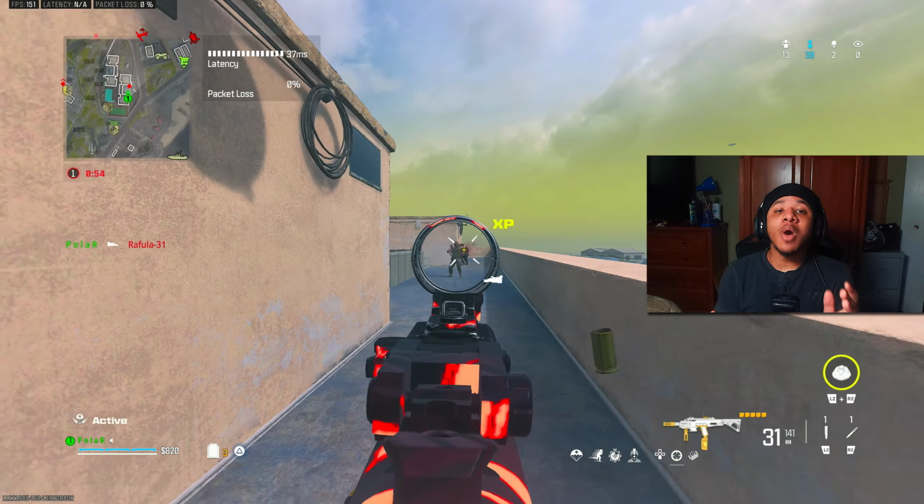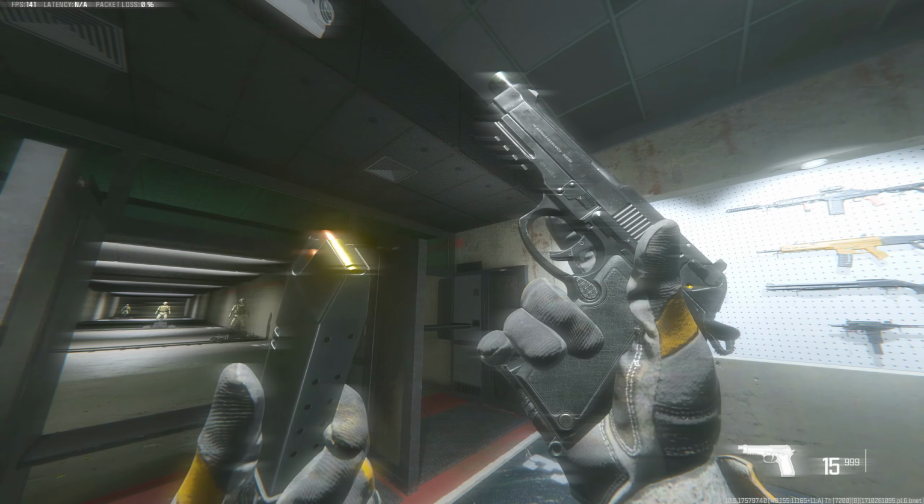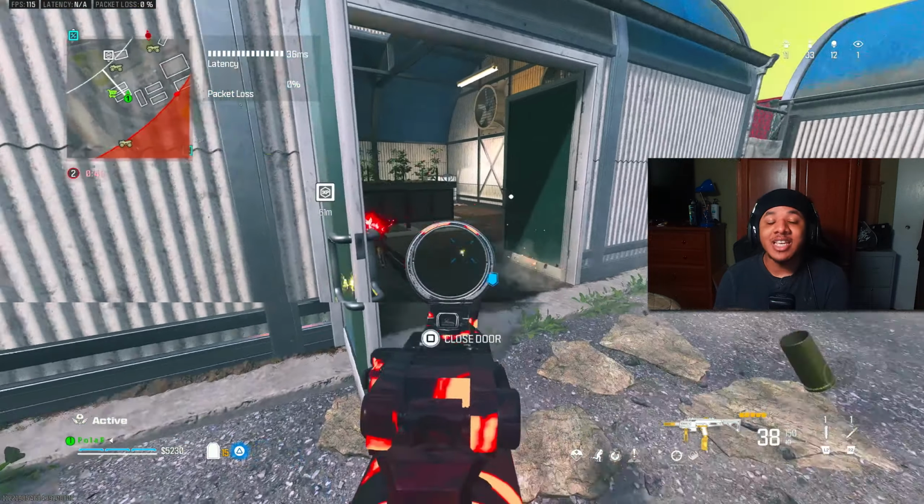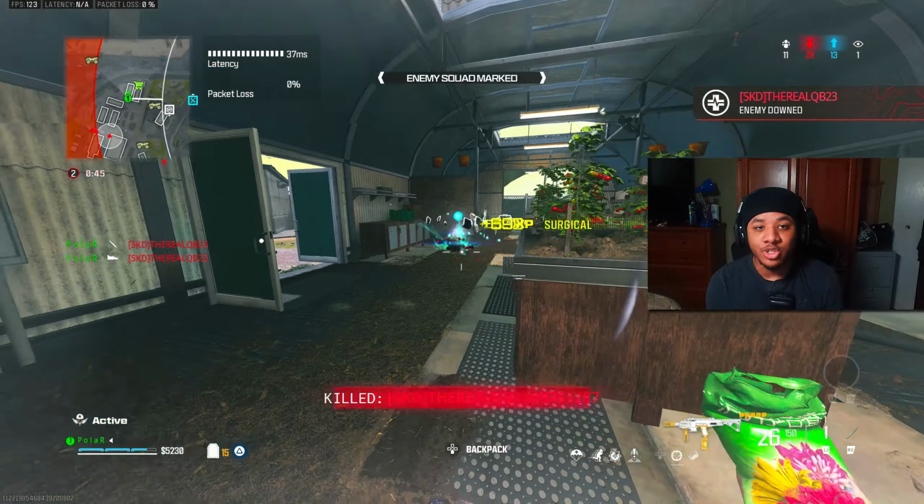For today's YouTube video, I'm going to be using this pistol and turning it into an SMG. In the Season 2 Reloaded update, the aftermarket part for the Renetti pistol actually received a buff, which in my opinion feels really good, especially with the movement speed. The build that I got you guys, you 100% are going to enjoy this one. The gameplays I got for you guys are even crazy. I even got a nasty 40 that you guys, of course, will enjoy.